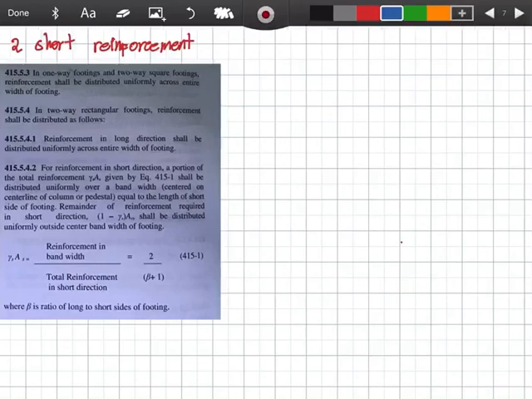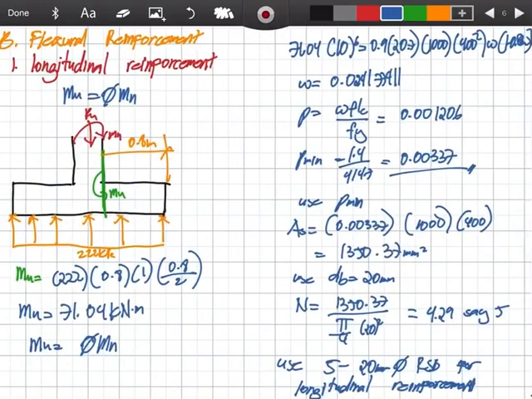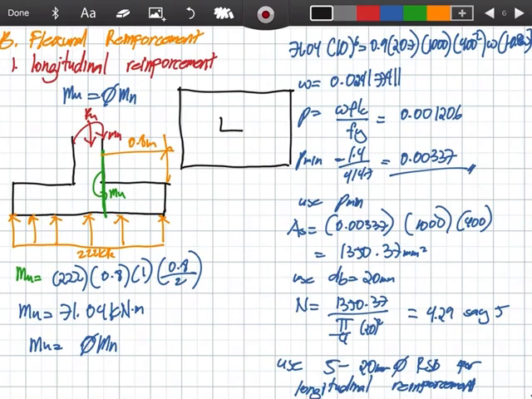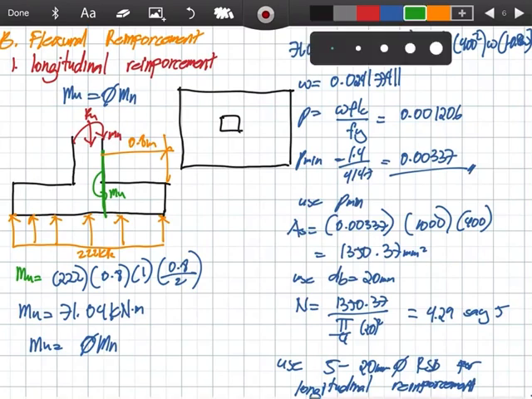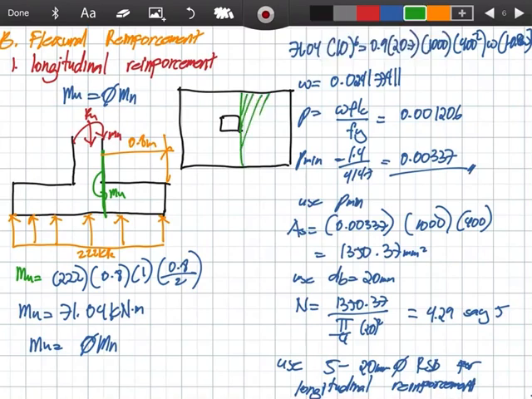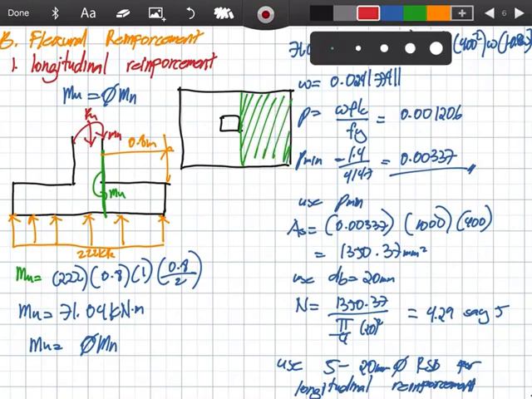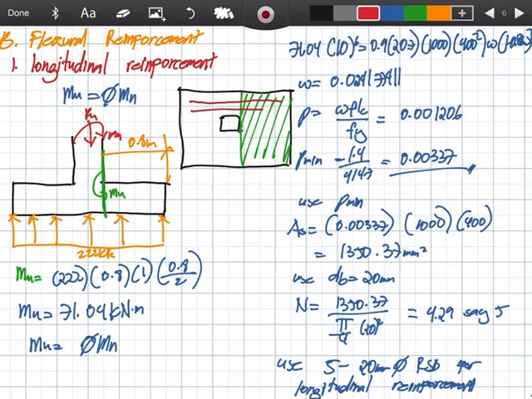Next, short reinforcement naman tayo. So, sa short reinforcement naman, kung kanina sa longitudinal, okay, hindi ko pala na drawing class, pero sa longitudinal, kung ito yung ating long side, ito yung kinukuha natin kanina na part, diba? Ito ang reinforcement natin sa longitudinal. Ganyan siya. Yan yung reinforcement natin.